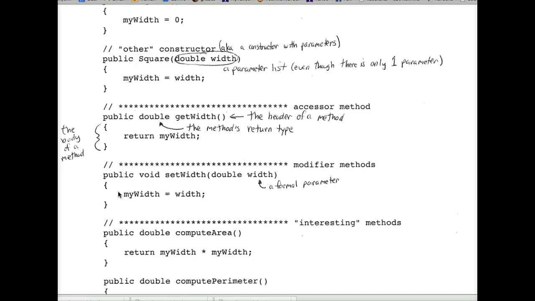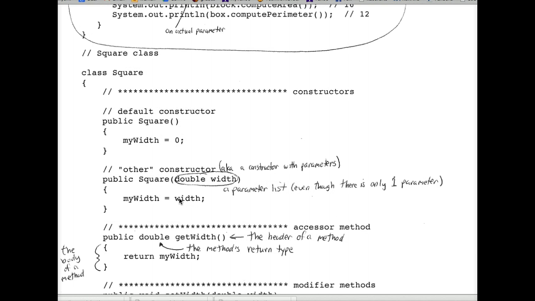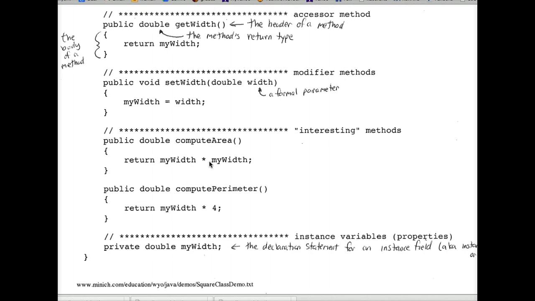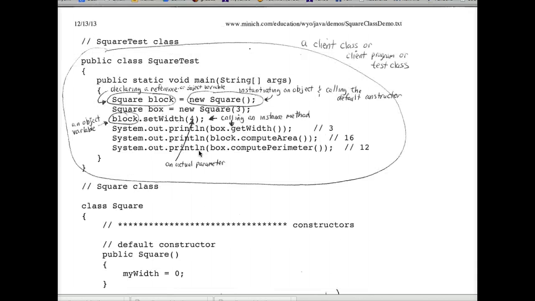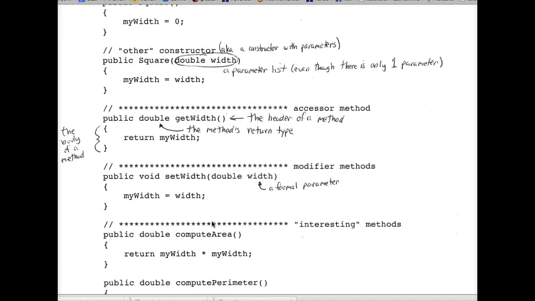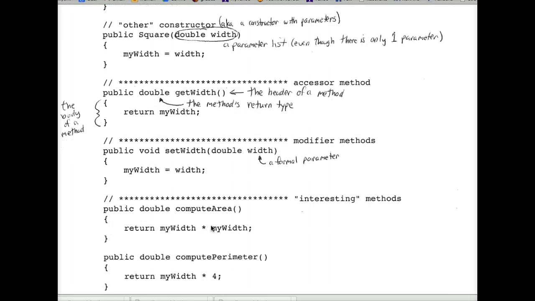And one last thing, the body of a method is, well, the code that's inside its curly braces. We also sometimes call that the implementation of a method. That's stuff that we like to keep hidden in a class like Square. How you figure out something's area is up to you, the programmer of the Square class. People who write client programs, they don't care how you computed the area. They just want a method that's named logically that works. They don't want to look at the details of how the code works in the body of these methods.